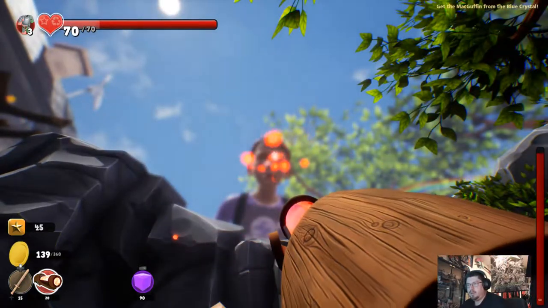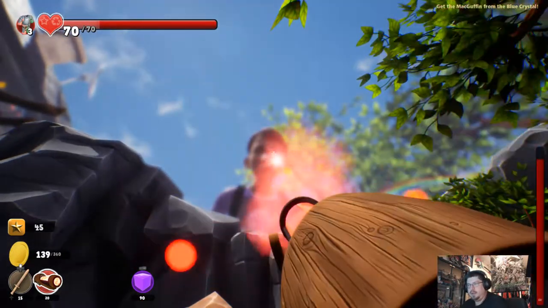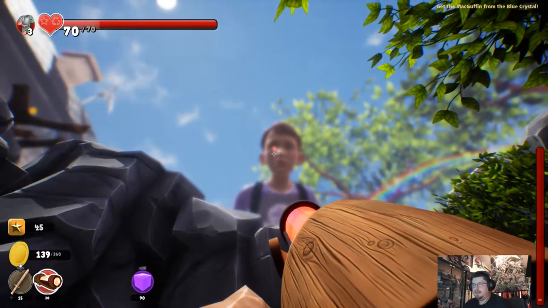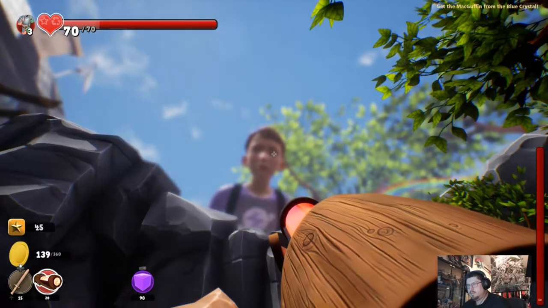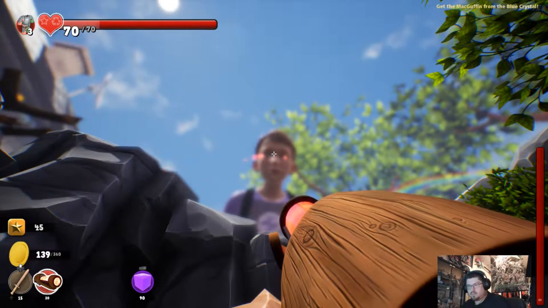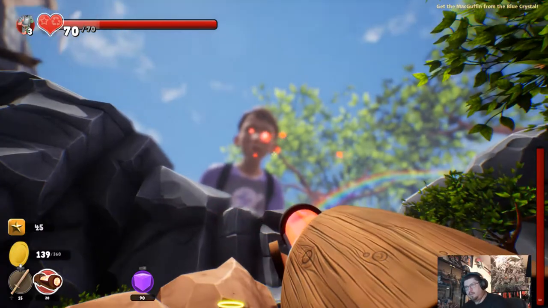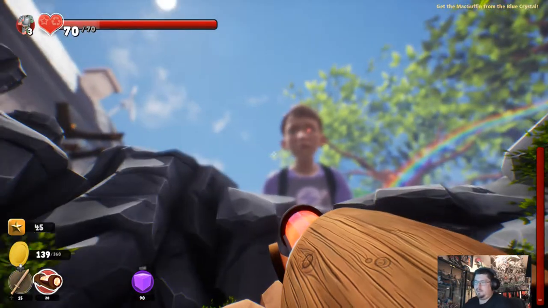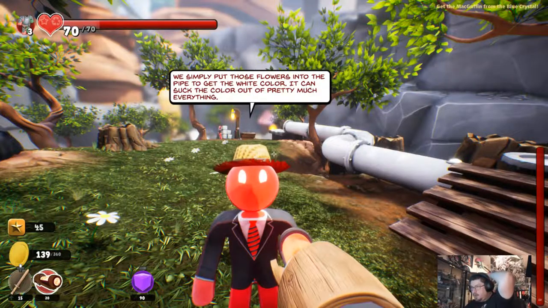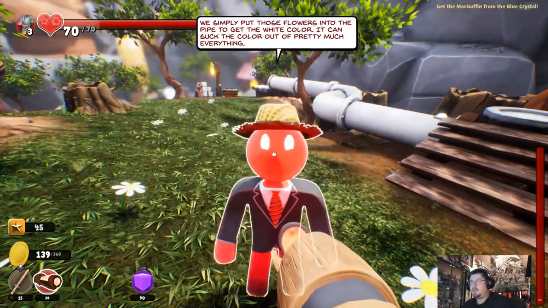Oh, hi. Hit him right in the eye. Oh, gotta be from the same angle, or it doesn't look right. There we go. I had to print screen that. Make it look like he has red eyes. It's great. We simply put those flowers into the pipe to get the white color. If you can suck the color... It can suck the color out of pretty much everything.